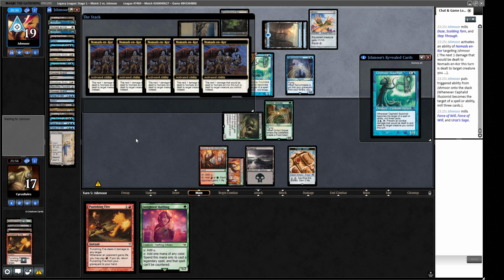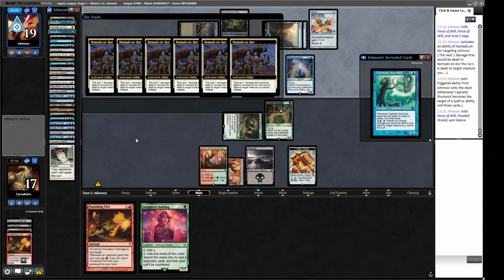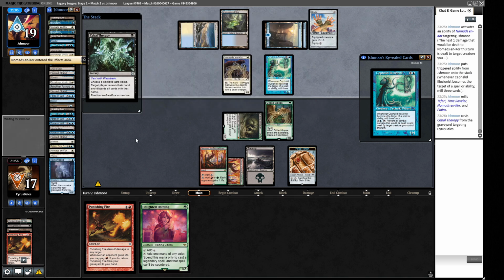They're not letting all these abilities resolve anyway. Not that it matters, but I just want to see their deck and then we can scoop. They might want to Cabal Therapy us just to see what we've got in our hand. Silence instead of the Orange Chant is interesting. Yep, you can carry on, opponent. I just want to see your deck.